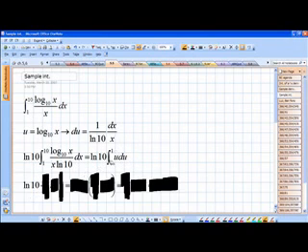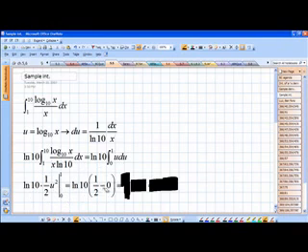Got my ln 10. The integral of u du is simply 1/2 u squared. Integrate from 0 to 1. So now I've got ln 10. I've got my half. I've got 1 squared minus 0 squared, so half minus 0. And then this becomes 1/2 ln 10, or if you prefer, you can write it as ln rad 10, putting this back inside as an exponent.